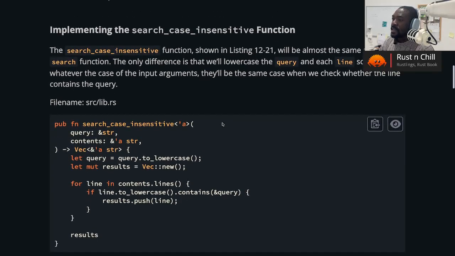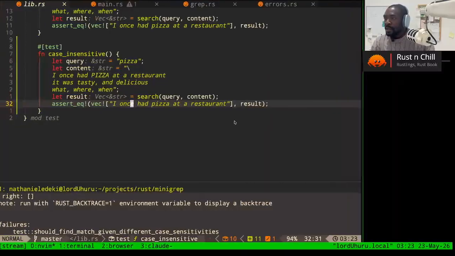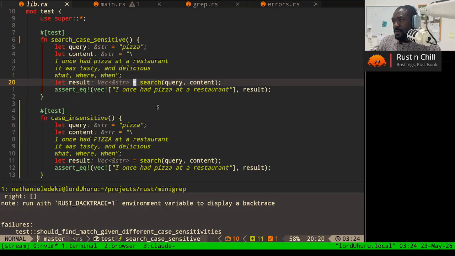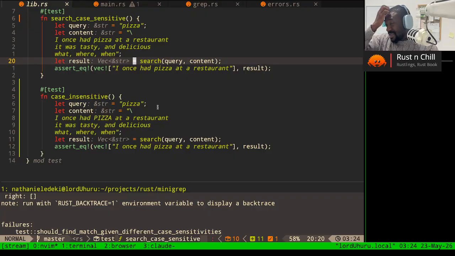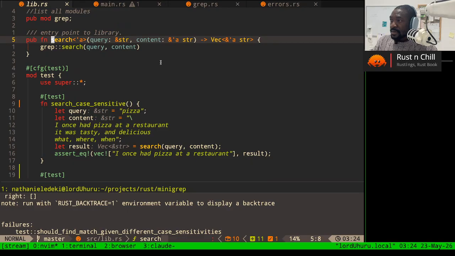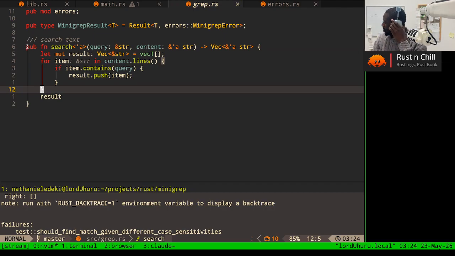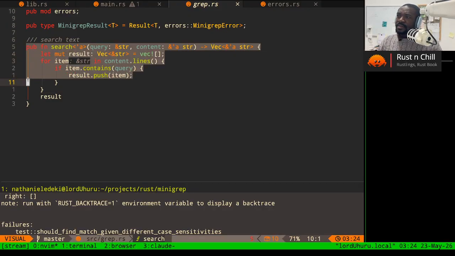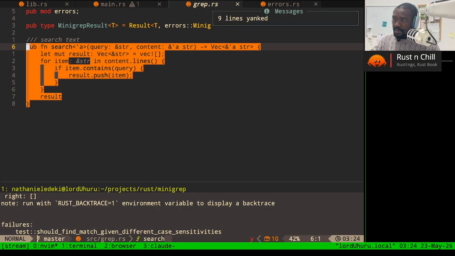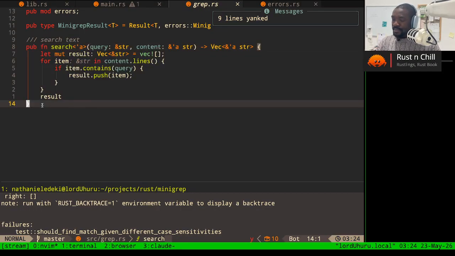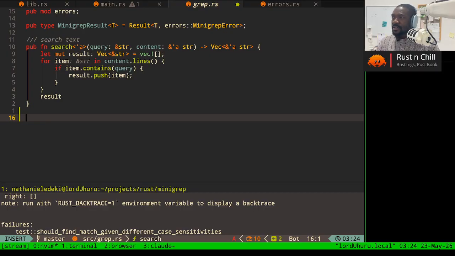So now I want to implement case insensitive. Yeah. Anyway, I'm not sure why they decided to make it separate functions, to be honest. Because why not make it the same? Anyway, let's just follow what they're doing. Like we can just do that here. I'll pass a flag to this and be done.